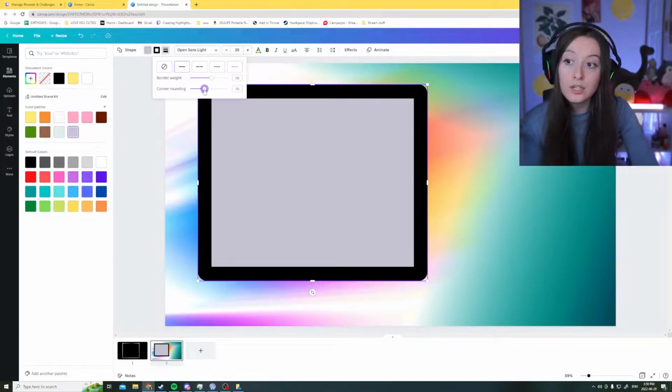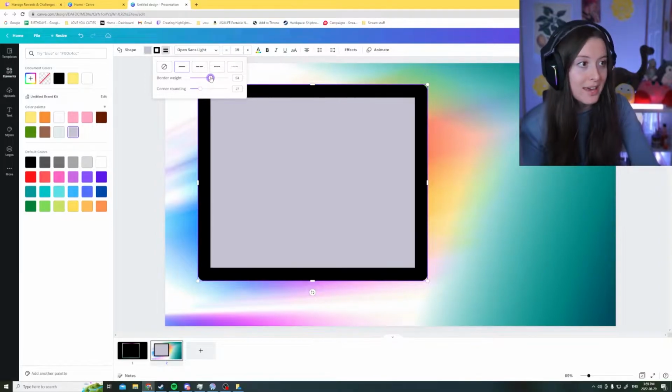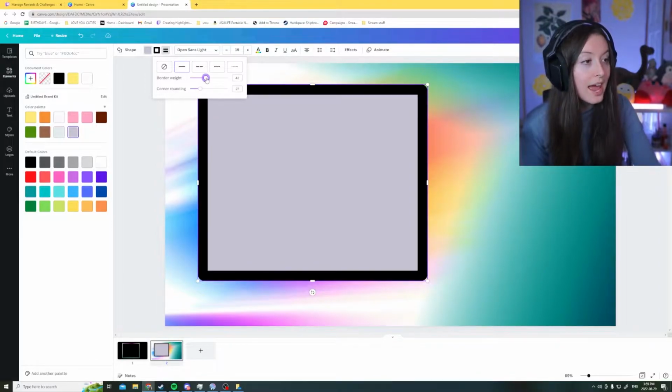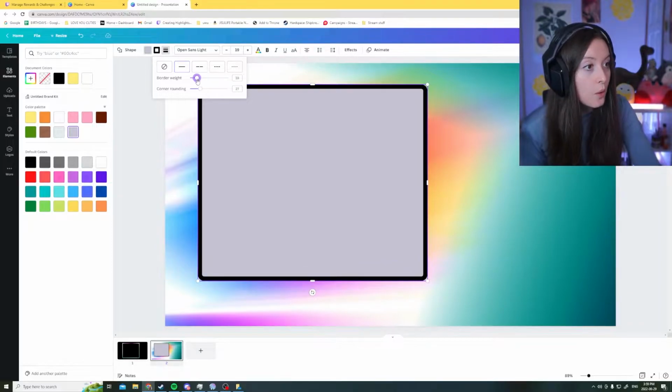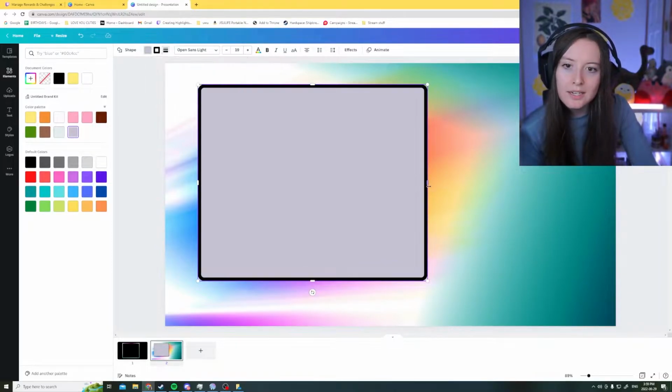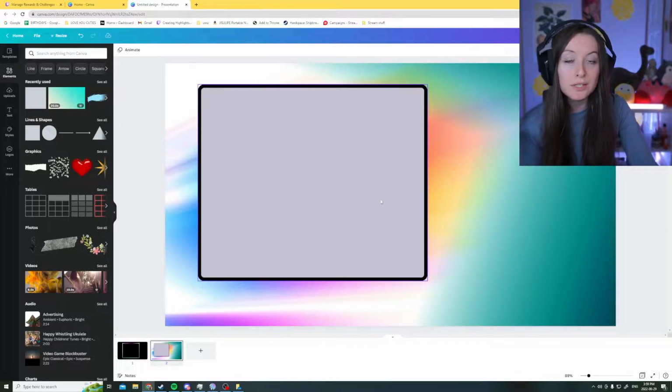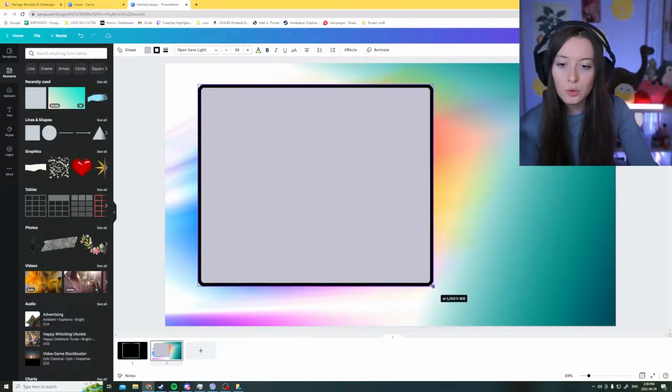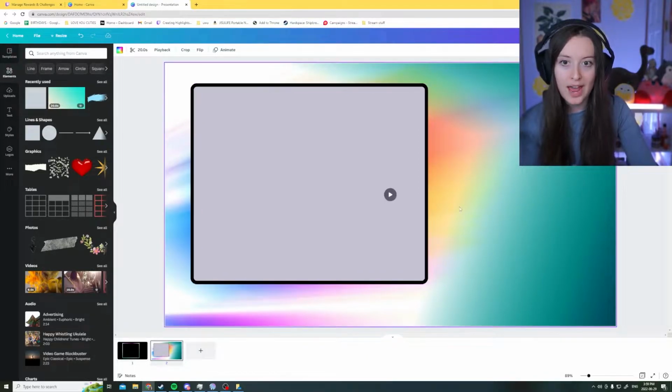I think that camera borders look so much better once you round things out, so I'm going to make it rounded. And I'm going to make it a little bit of a border, and you will see why.